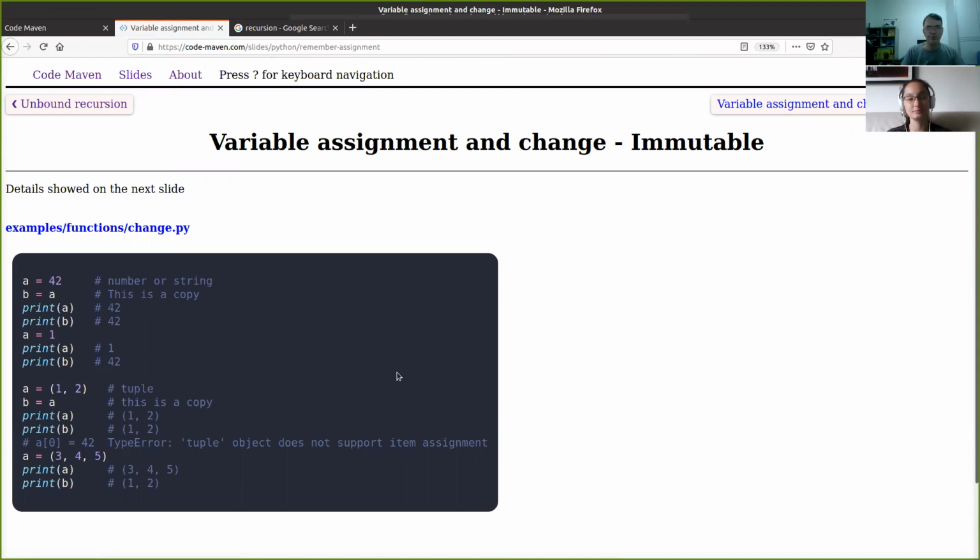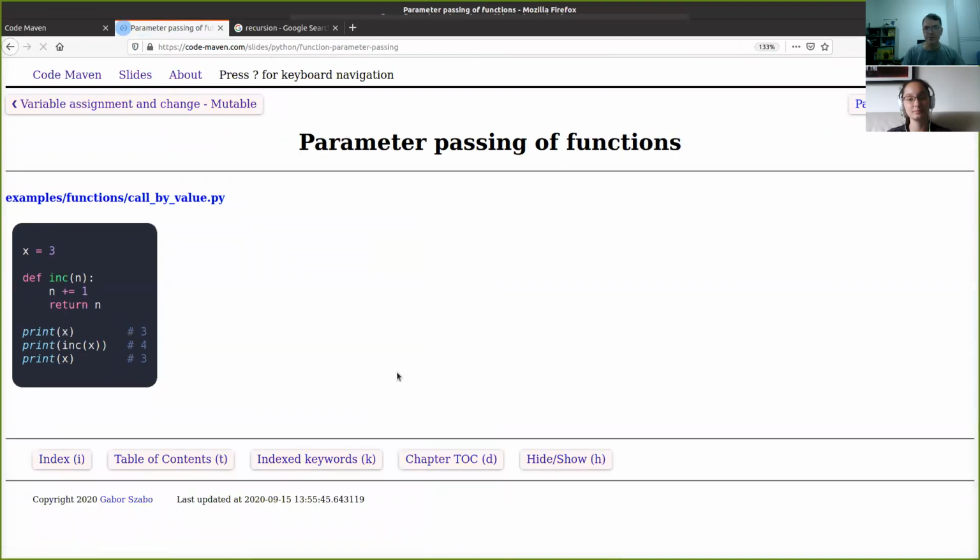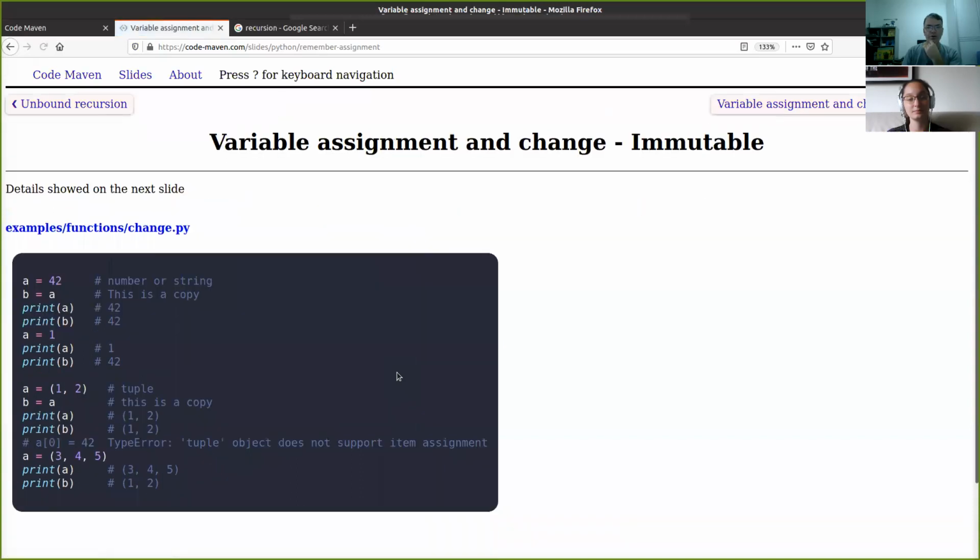Okay, this is not really interesting here, but maybe we do need to go over that. Just a little reminder here, because we need it for the functions. If I assign a number to a variable, and then I assign a to b, and we look at them, and if I change a now, then a changes, b not.